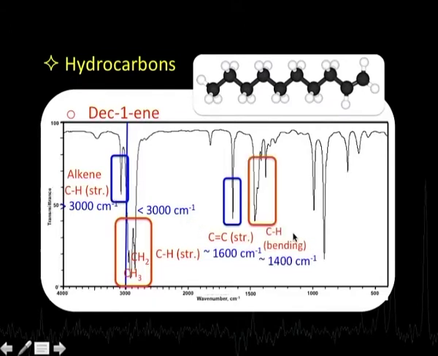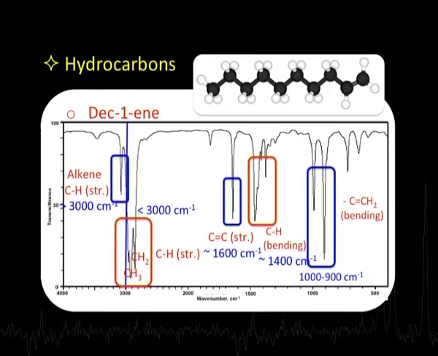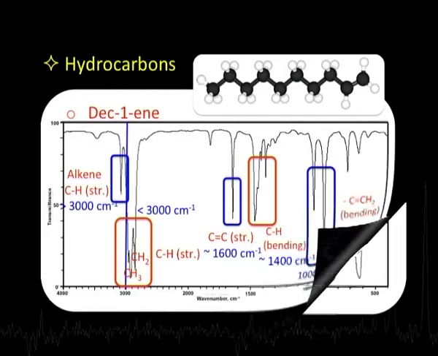Then in addition to that, we have the typical signals of hydrocarbons, CH bending and C double bond CH2 bending modes. They are not as significant in terms of interpretation. The most significant takeaway from this spectrum is this signal slightly above 3000 centimeter inverse, which is basically the alkene CH, and then of course this is important here. Okay. So, for hydrocarbons we know what to look forward to. For the saturated hydrocarbon we saw the previous spectrum; in this case it is an unsaturated one. Now, suppose we go to alkyne.